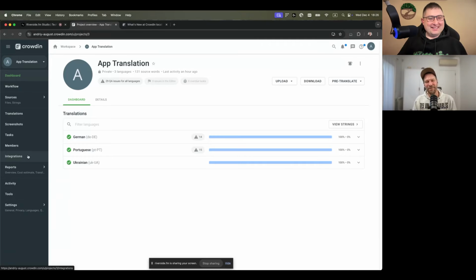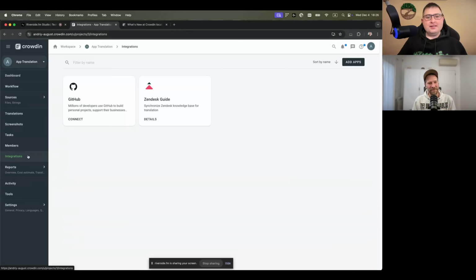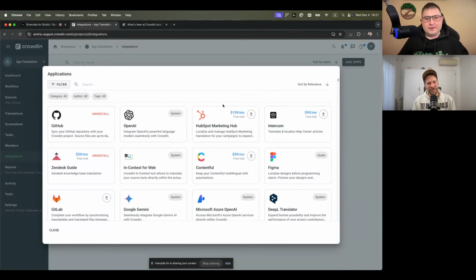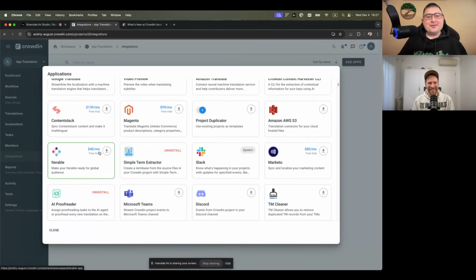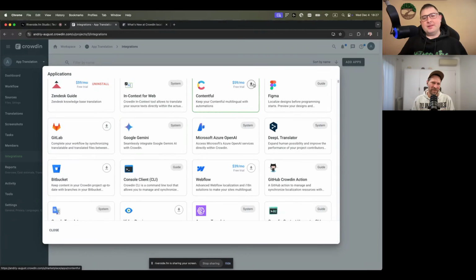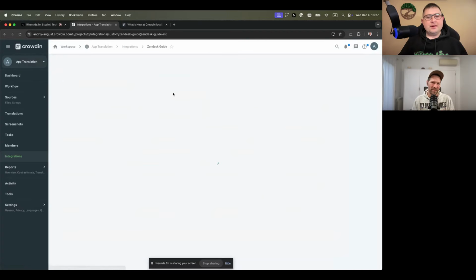We can start from here. So the idea here is that, for example, you know that Crowdin has lots of different connectors. Connector with Zendesk, with Salesforce, with Contentful, and others. So these connectors, how do they usually work? Let's say I'm a manager. I go here. Some admin installed this app, so I can open it.